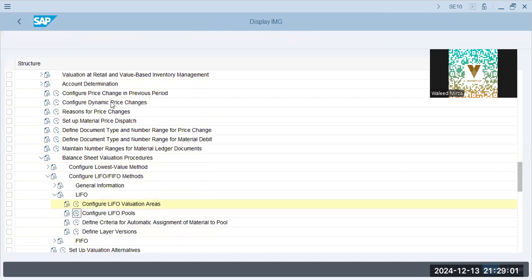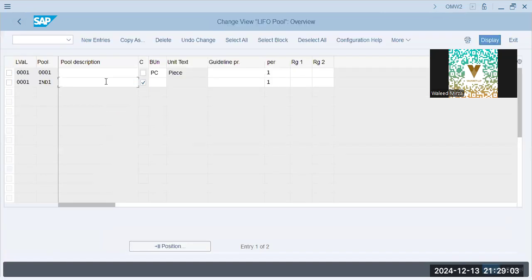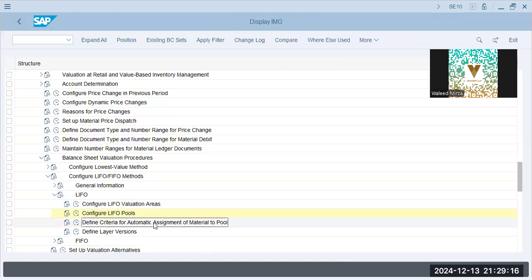Configure tools for LIFO. Pool: we can have different pools for various material groups, basically. Again, we have a base unit of measure, which is pieces. Define kind of automatic assignment of material to pool. We don't need that.